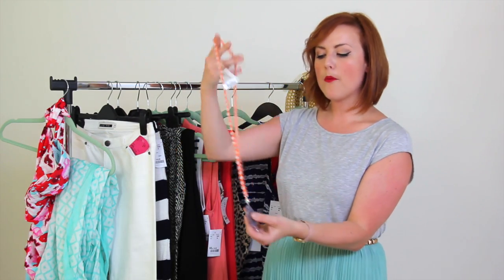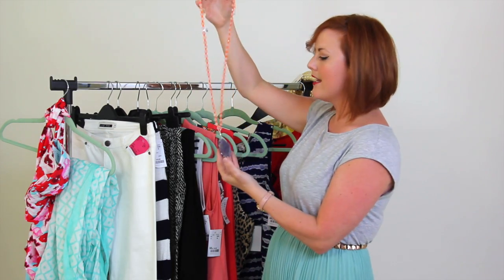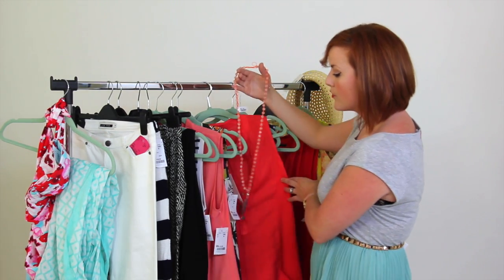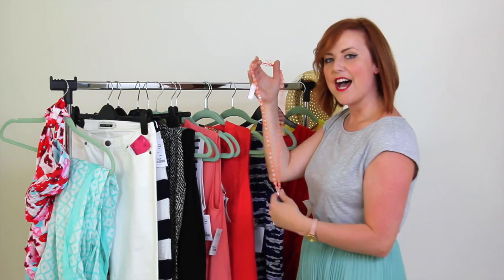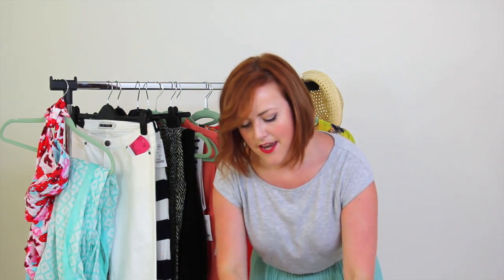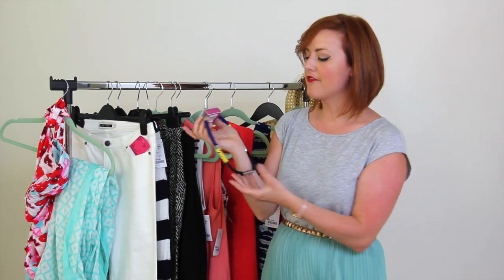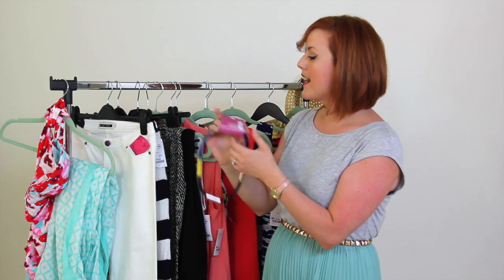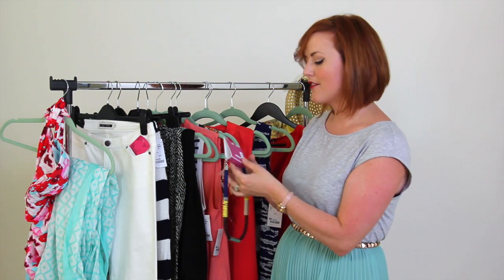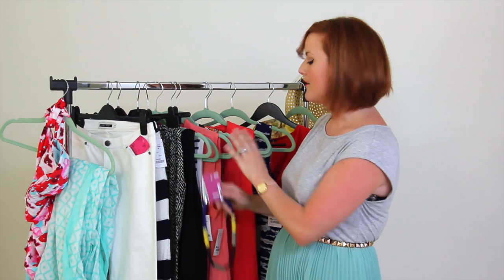Take two pieces of jewellery. I've gone for a long one with a peach tone — it's going to sit really nice and central, great with your jumpsuit, with your dress, with your tops — it adds that pop of colour that keeps the colour story running throughout the whole look. Then we've got a more short, fun statement piece that works for day or evening. The blue and yellow are great to tie in with that colour scheme, the yellow makes a pop of colour against all the print tones, and the metallic is perfect for the evening option.